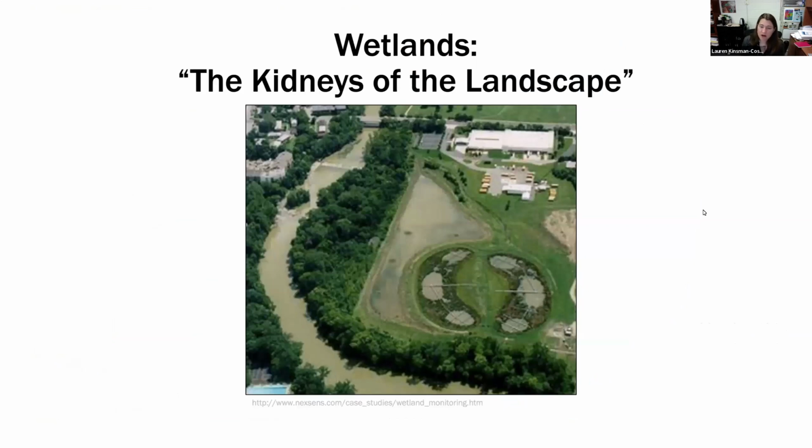So the reason why the state of Ohio and the ODNR is investing all of this effort and all of this money into wetland restoration and construction is because of this idea that wetlands are naturally the kidneys of the landscape. You can think of them, sometimes conveniently for PowerPoint presentations, the wetlands actually shaped like a kidney. And so that can help you remember that they have this natural filtration ability, right? They slow water down. They're full of biology, plants and microbes that can chemically change forms of pollution, making them less of a contaminant, or can just stop them in their tracks and prevent them from moving downstream where they can cause problems. In the context of H2Ohio, we're specifically interested in nutrients, right?